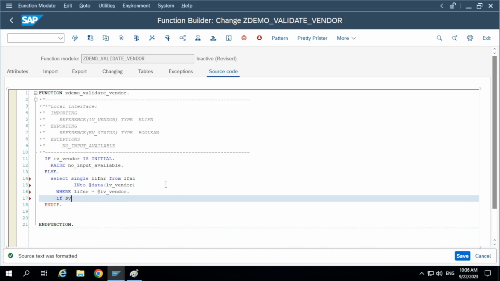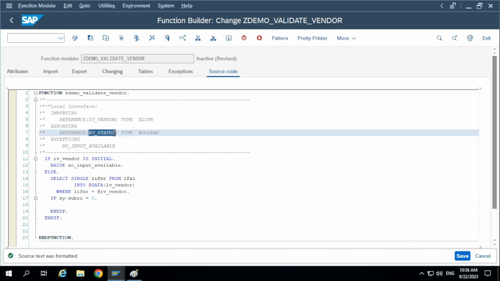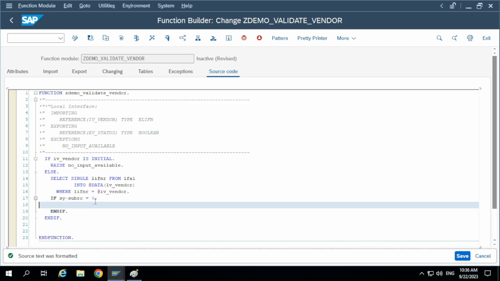If sy-subrc equal to 0, then what we need to do? We need to return the output, right? What is the exporting parameter? EV underscore status equal to X. That means it is a valid vendor. It is true.